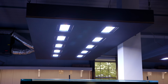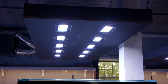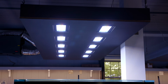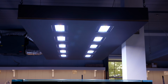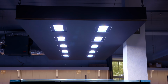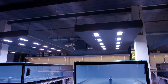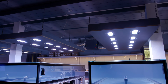Over each tank, we've installed 10 Ecotech Radion Pros. That's 50 units in total. These are the Gen 5 version, which is really nice for this application compared to the newer Gen 6s. We have these mounted about 24 inches off the surface of the water, so the added spread of the Gen 6 Radion in this situation hurts its performance. One could argue that even the Gen 4 Radions might be better, but those have not been manufactured for quite some time now, so Gen 5 it is.